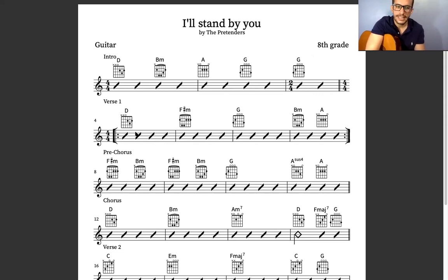Then we have the verse. Again, the same thing. We're going to do just quarter notes. 1, 2, 3, 4. Then we have F sharp minor. Now, F sharp minor, it says right there that it's like this.